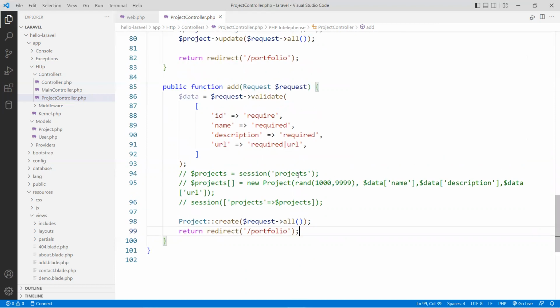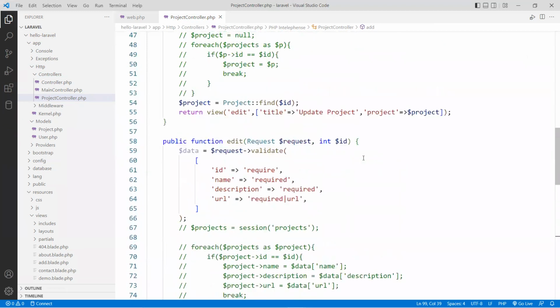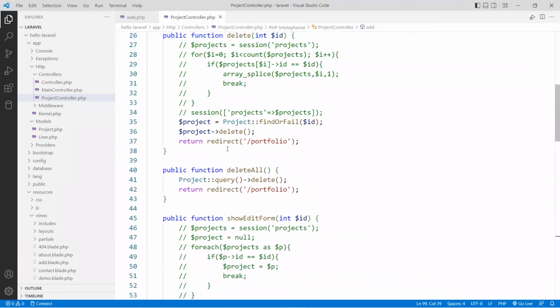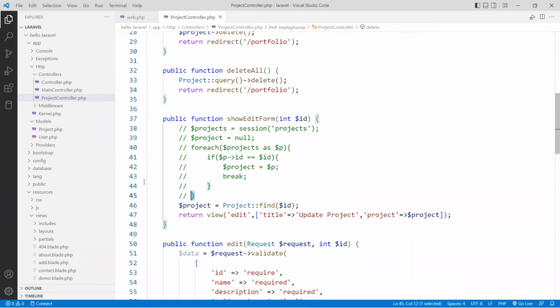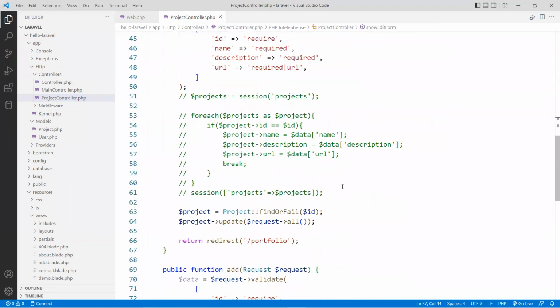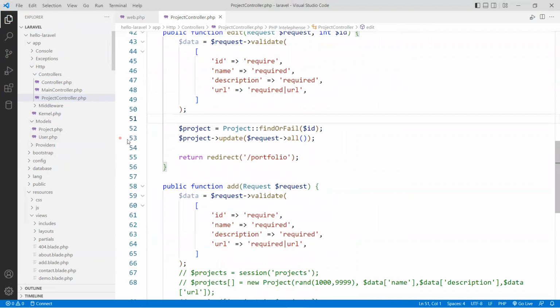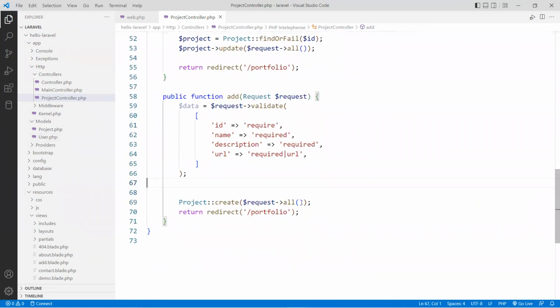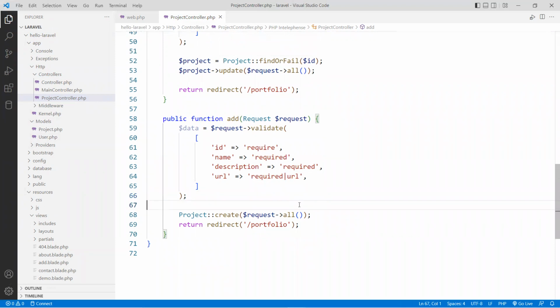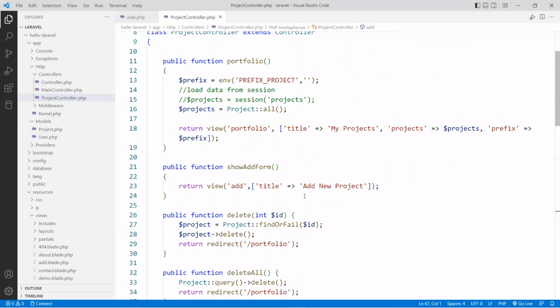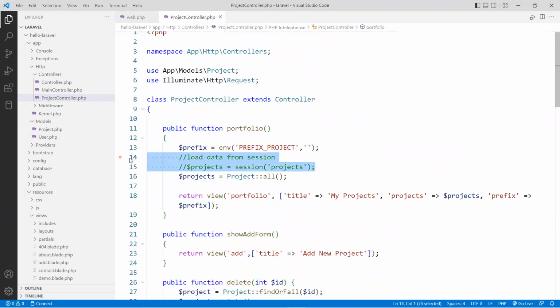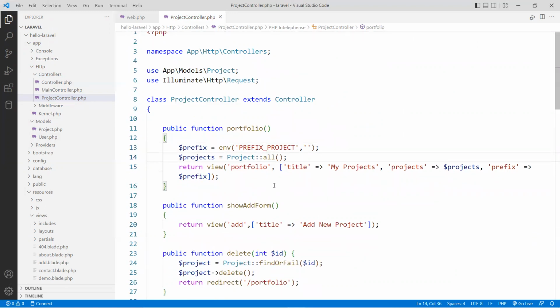So as you can see, it's quite short now. We don't need all this stuff here. I will clean this later. Maybe actually we can delete them now. We don't need them anymore. We don't need that, we don't need this anymore, this either. And I don't need the sessions because data are now live from the database. So there's no need to do a session anymore. Only do that for the welcome message. And this one as well. We don't need this anymore. I'll keep the prefix as is, but you can see that it's now much, much shorter.